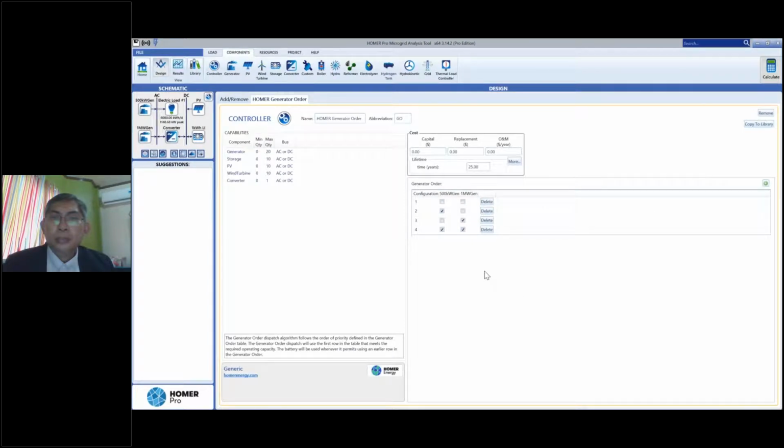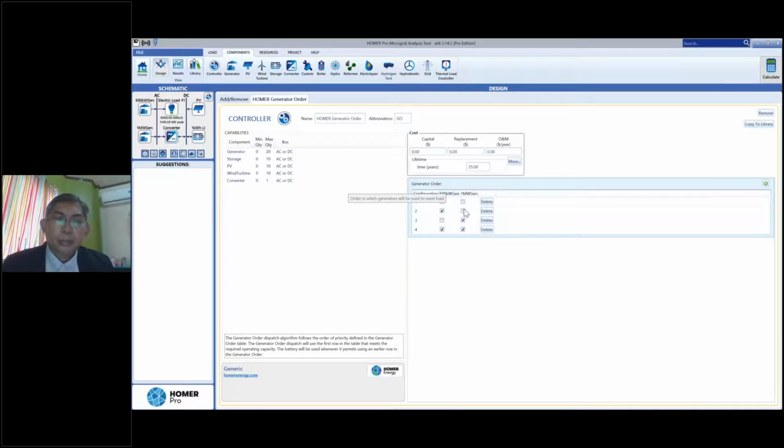Okay, so then, sorry. It starts with the first row, and can I meet the load with just the first row? In this case, nothing's checked. So that means, can I meet the load without any of these generators, with diesel off, just relying on the PV and battery? If I can't meet that load, I go to the next row. Can I meet it with the small generator? And if it can meet the load, fine, and it moves on to the next time step. But if that's not enough, then it goes to the third row. And in this case, can I meet it with the 1 megawatt generator? And then finally, if the load's big enough, maybe I need to use both generators.